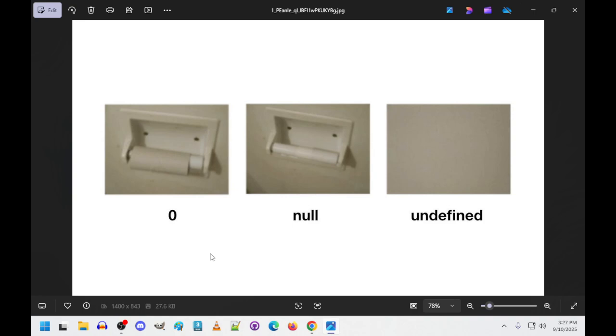The third one here is undefined. In this case, we haven't even defined a variable. We don't even have a toilet paper roll, a variable to hold the toilet paper. So we haven't even created the variable. So we have keyboard is equal to KB. This toilet paper roll is the variable that we're talking about. In this case, KB is equal to null. It means we asked keyboard.current and we got a null variable back. We don't have a keyboard, so we don't have any information to deal with.